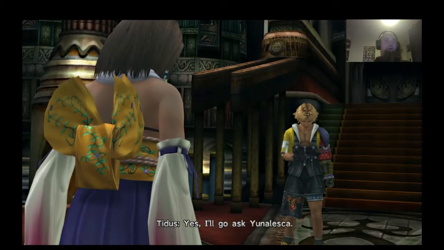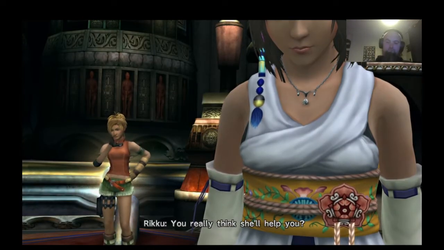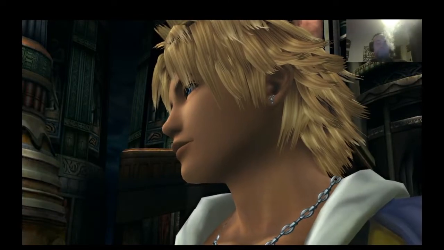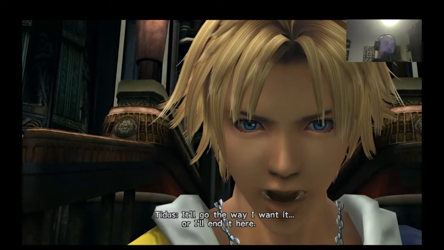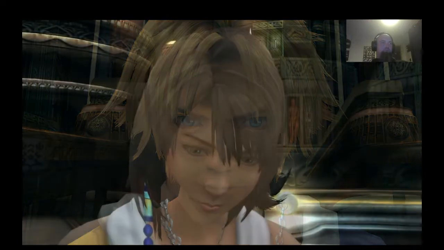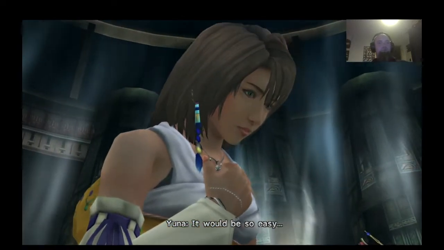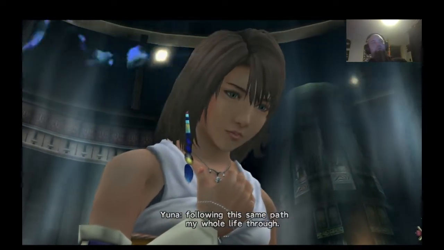Yeah. I'll go ask Yunalesca. Oh, jeez. You really think she'll help you? Well, she don't just get banged out. But I have to try. This is my story. It'll go the way I want it. Or I'll end it here. Yeah, you fucking knobhead. You say it's your story, but it's my story too, you know? Is it? It would be so easy to let my fate just carry me away, following the same path my whole life through. Well, yeah.